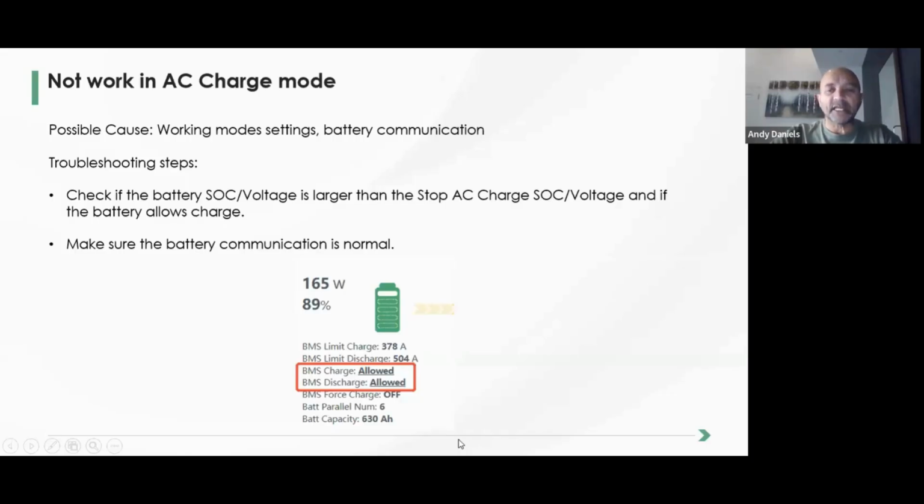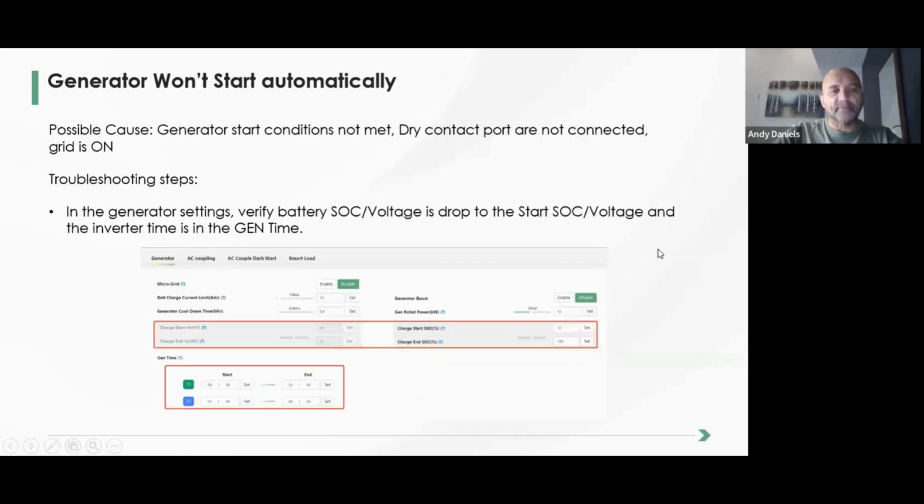You can also pick it up on the data page simply by scrolling through all of the information in the data history. And we've seen it before. You can have SOC 90, battery voltage 49, and SOC 90, battery voltage 54. Same system, same page. And that just shows us that the BMS communication from the battery is incorrect, inaccurate.